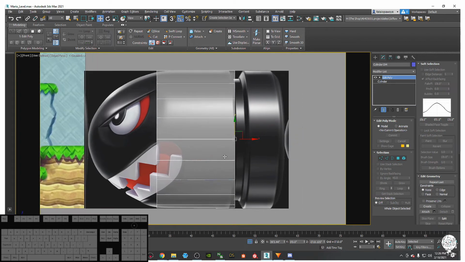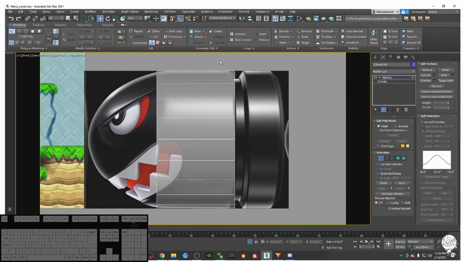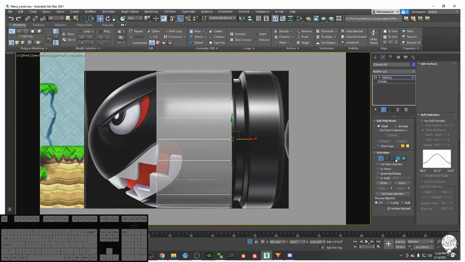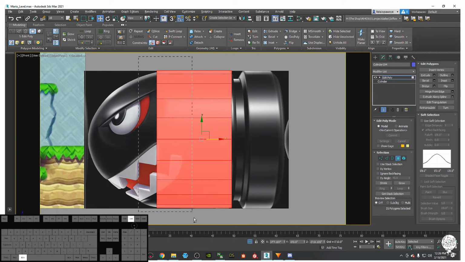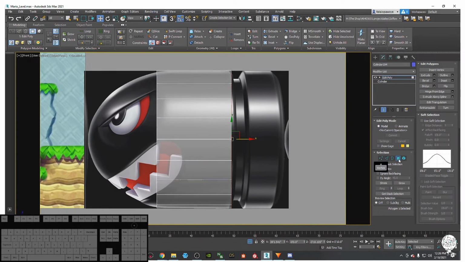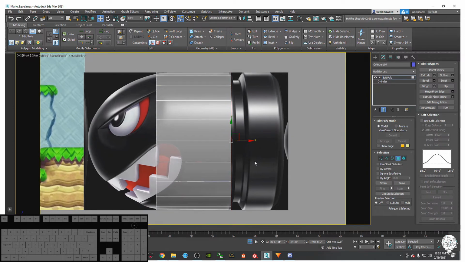So now that I've gotten to where I want that, now what I'm going to do is I'm going to select my edges. Now I can start to kind of play with these and see where I want this. So I'm going to select these faces, and all of these correspond with a key on my keyboard.